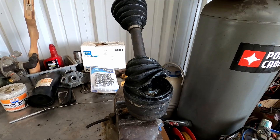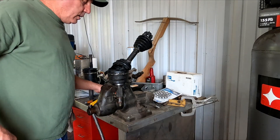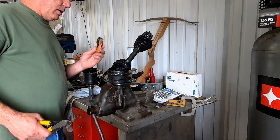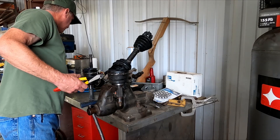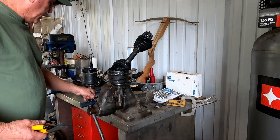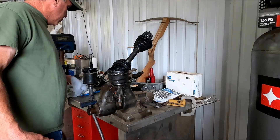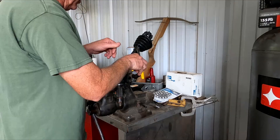I've got the tools that I need. You can start with a pair of wire cutters; you need snap ring pliers, a razor knife, a hammer, a punch, and lots of rags. When I rebuild one of these I probably go through four or five rags on each one — it's just a messy job.